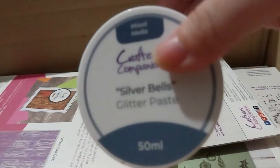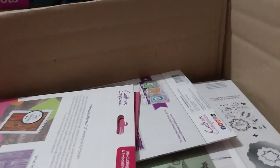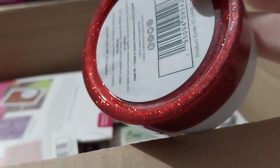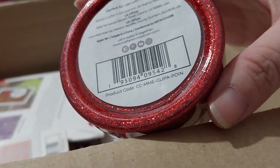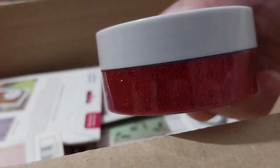There is silver bells glitter paste. Isn't that pretty? Also $1.99. I think that one's down here. It's very pretty red. And this is also $1.99. Oh yes, poinsettia. Isn't it? Very pretty.